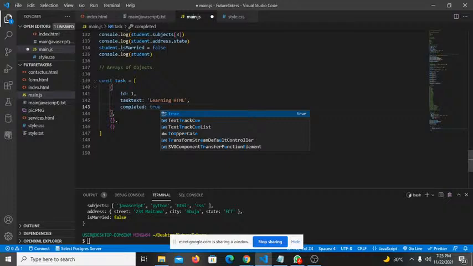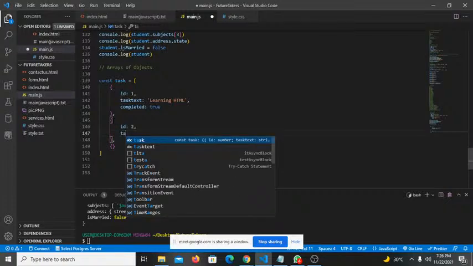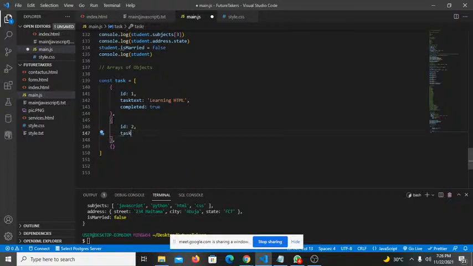So I'm going to come down to the next object. I'm going to also give it the same properties. So I'm going to say ID. But this time around, the ID is now going to be 2. So if you're looking at this, you see that this resembles the columns in a database, because JSON is actually used to feed databases. Okay, so you can see that it's like we are building a model for a database in programming. So you have to really take note of what we are doing here. So you say text, and the text is going to contain what the task is all about. So the second one will be studying CSS. I think that's the next thing you do whenever you're done with learning HTML.